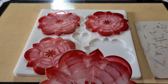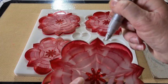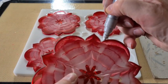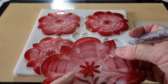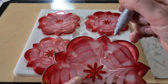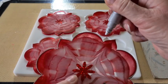Just give it a bit of a shake. If you need to, you can just dot it like that to get the paint to come down again. I guess it's paint. And just do the top edge. It's not difficult. It's just a little bit time consuming, I guess, because it's got all these different shapes. Imagine if you were trying to do this with one that had smaller little points and things. It would be quite difficult.